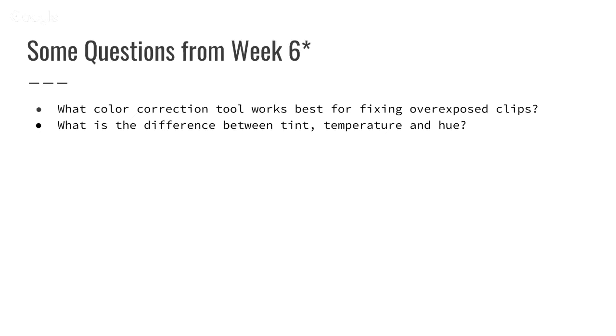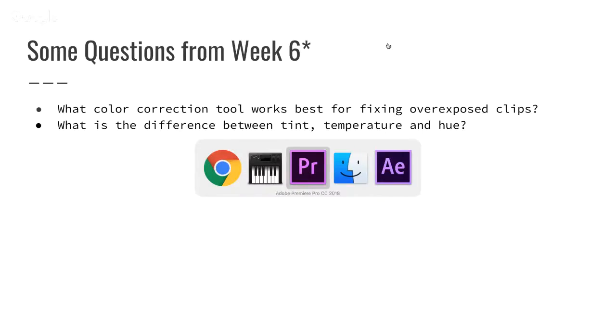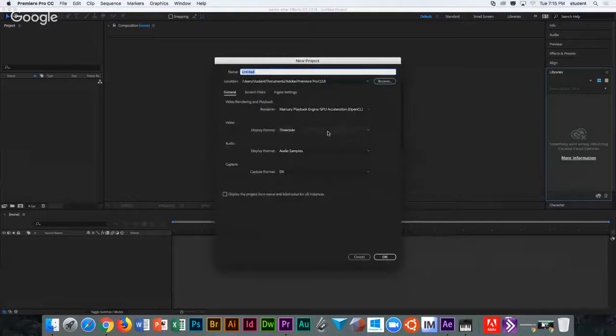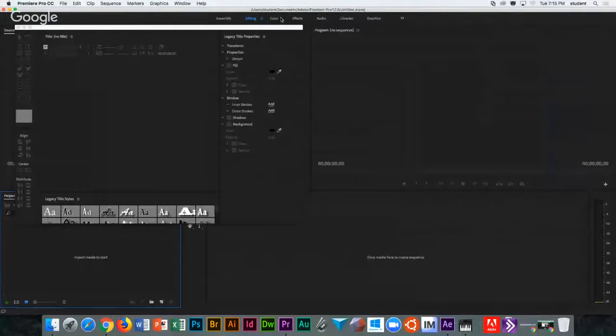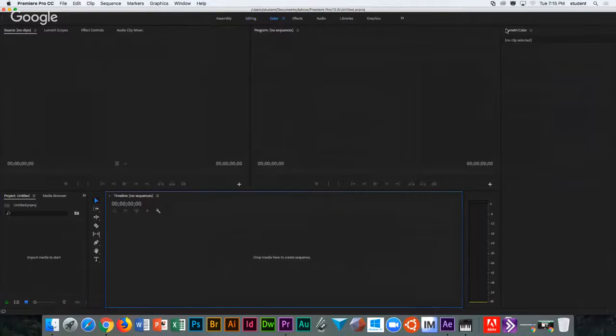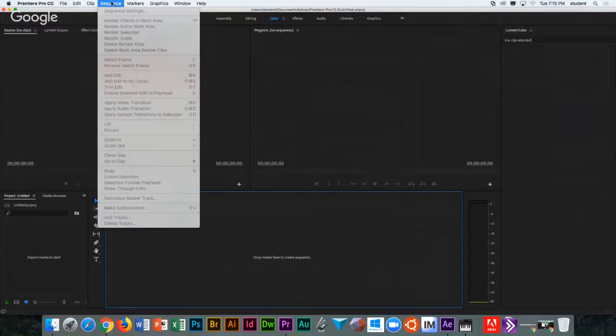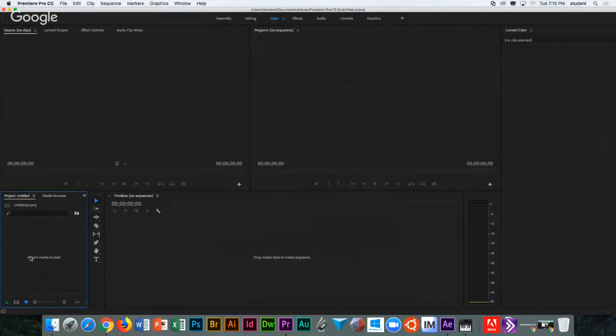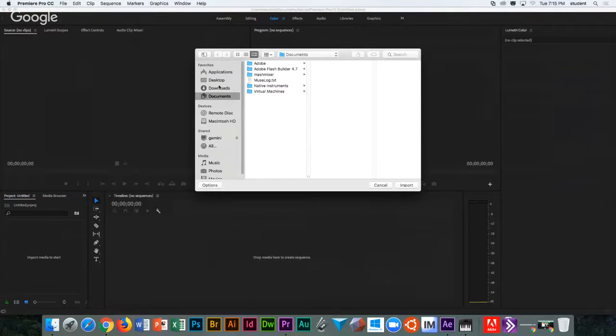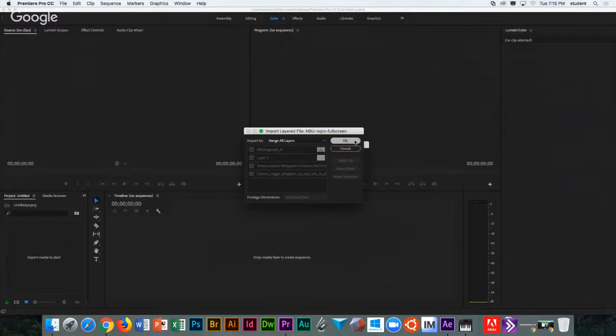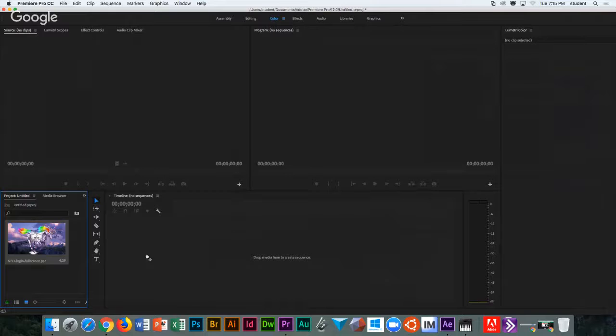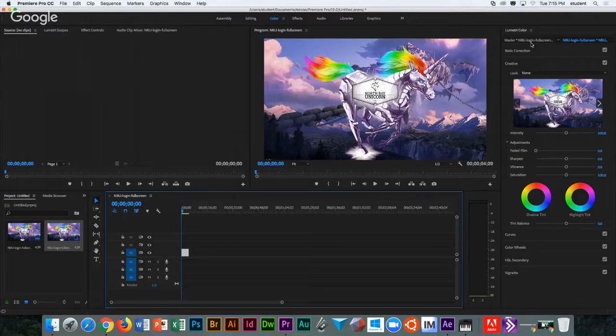So tint, in the parlance of, I think we're talking about, let me just throw together a real quick project here so that we can get to color. Oops. Yeah. So when we get to color, there's no clip selected, so I can't do anything. Let me bring up something quickly. I'll just pull something in from this week. All right. So let's not get too freaked out about what this looks like, but we'll get to what this is in a second.